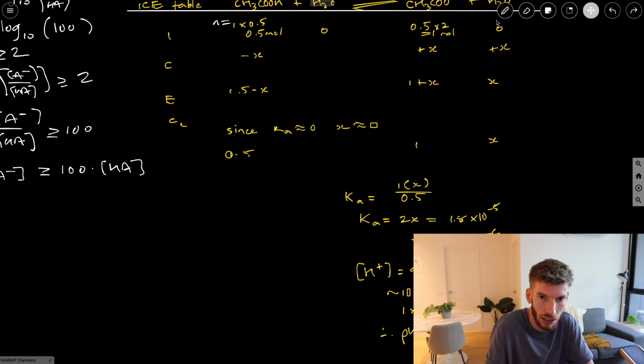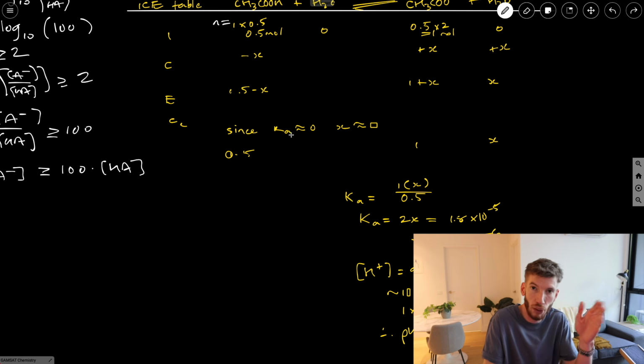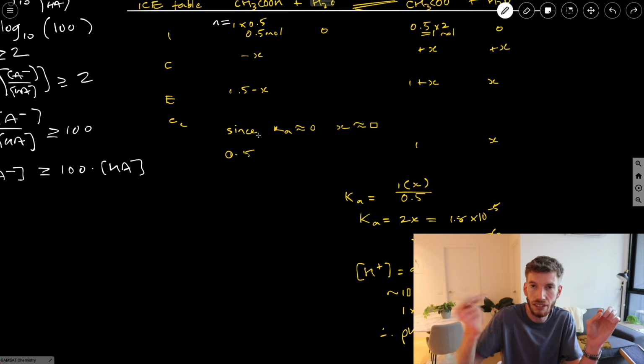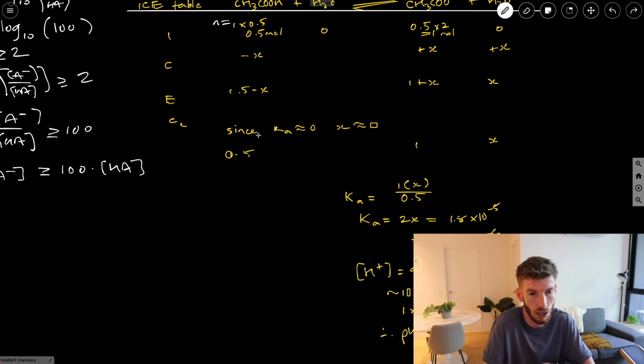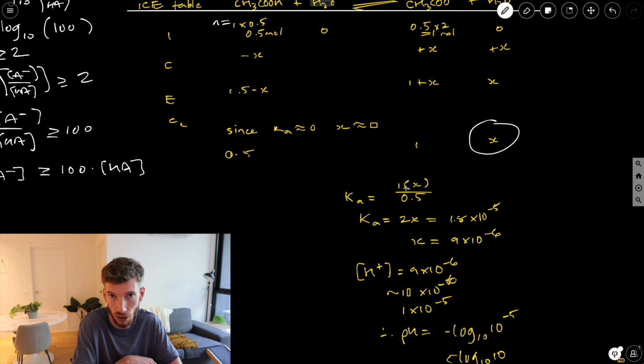And this is where the kind of assumptions come in. Since the Ka value is close to 0, it's 1.8 by 10 to the negative 5. It's really, really small. Given that's really small, we can assume that X is approximately 0 as well, right? The change is very, very little and it's insignificant relative to our calculations. The important thing is that when we do that, we don't make this one 0. So here we let X equal 0, we do 0.5 take away 0, it's basically 0.5. 1 plus basically 0, basically 1. We're going to keep this one X though, because if we put that as 0, it'll cancel everything out.